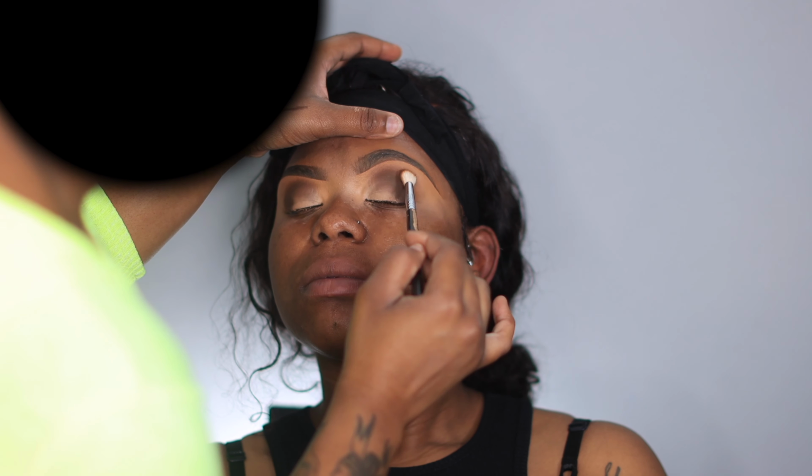Blending is totally up to you, whether you want to tap or you want to go in circular motions. Going in circular motions is just going to airbrush it out, and tapping it is basically going to pack it on. They all kind of do the same thing, but when you're going in circular motions, I feel like it blends it out more to me.